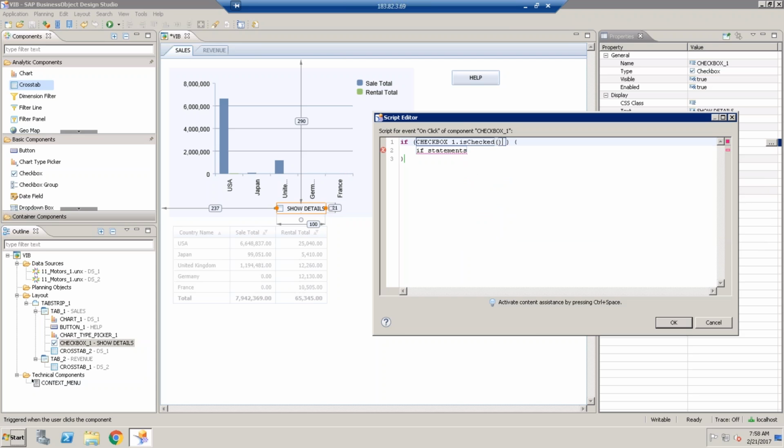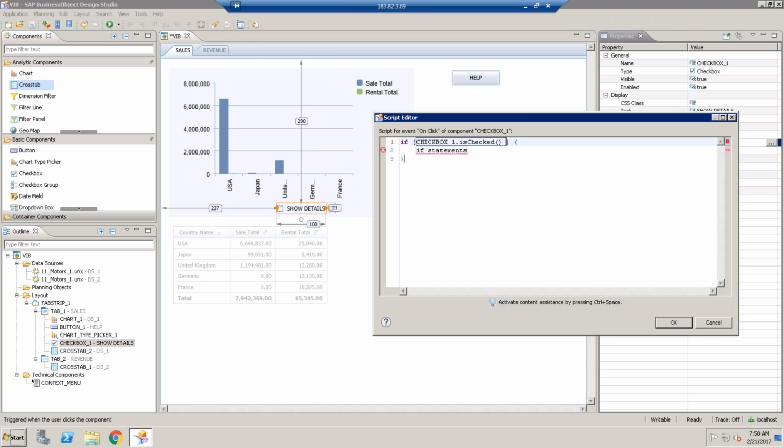What scripting language is this? Is this VB scripting or something? JavaScript. Okay, so here can we have SQL? Is that the only scripting language we have to use here? Yeah, it is only the scripting part. It is JavaScript. You cannot have SQL or any other thing here. It's just simple JavaScript.